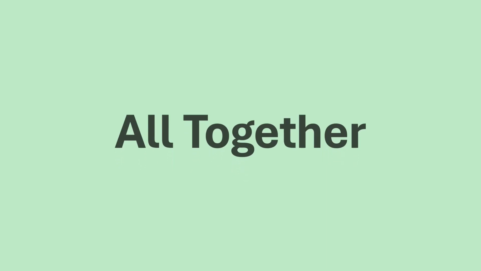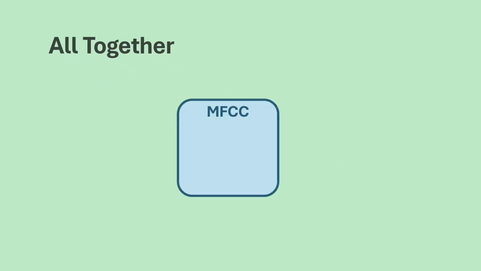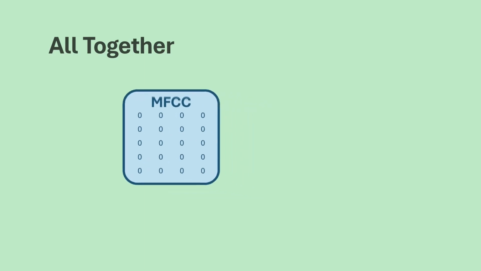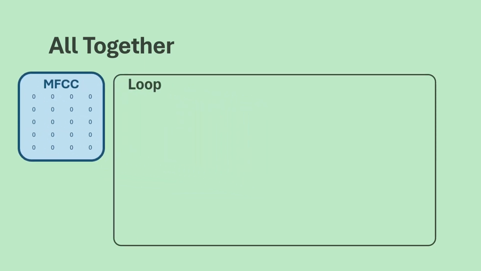So here's the entire summary about how the system's going to work. The whole time the wake word engine is running, we're going to keep track of the feature matrix, which is just the MFCC that are put into the model. We're going to start with this being all zeros, as if there was silence leading up to starting the engine. Then, this is what the loop is going to look like for the engine. This is what we're repeating over and over while we're listening for the wake word.